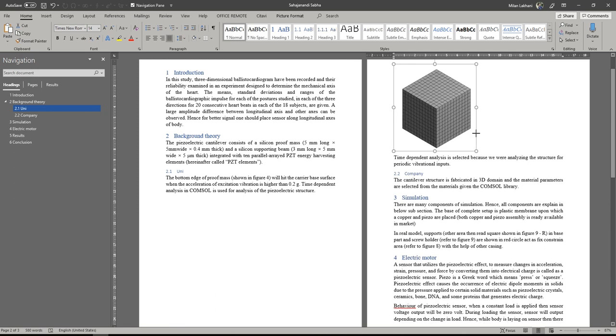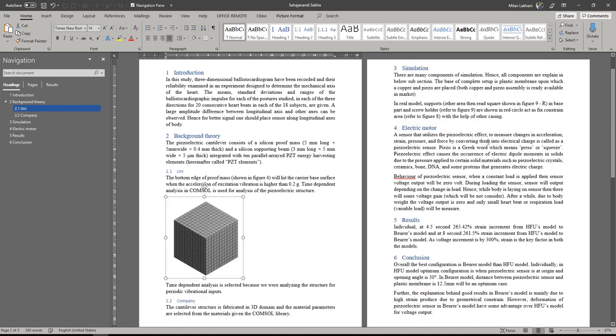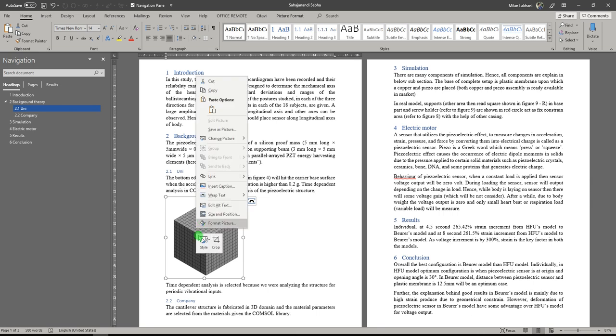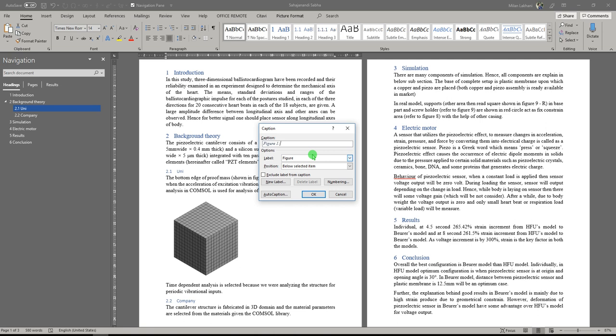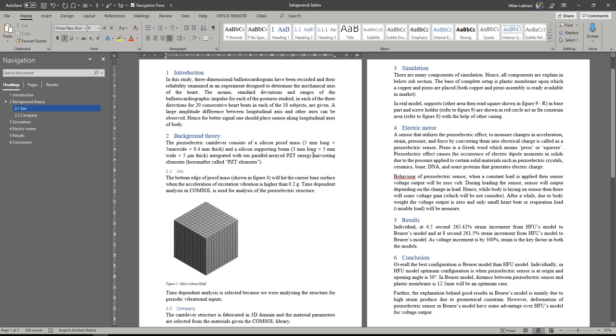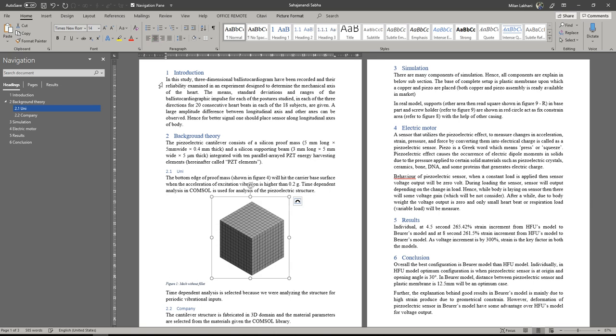Now I will just make this small, and right mouse click, insert caption, and you can write whatever text you want. Suppose here I will write mesh without fillets. Okay, enter. And once you format like this one, you can make it this. Anyways, you want this in the middle, you want to increase the size.